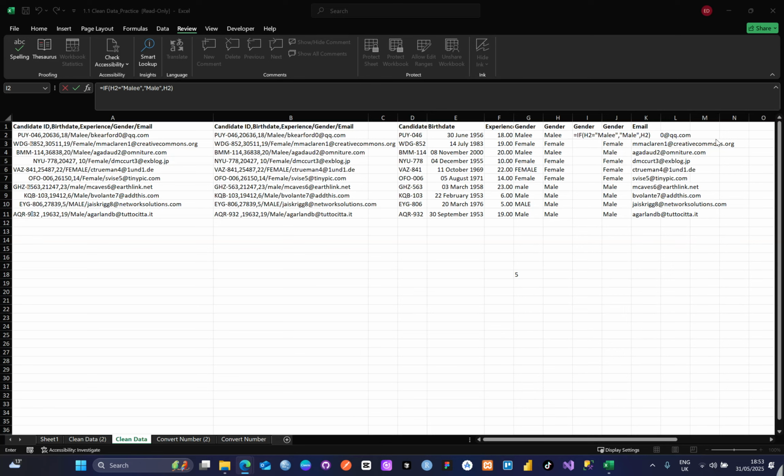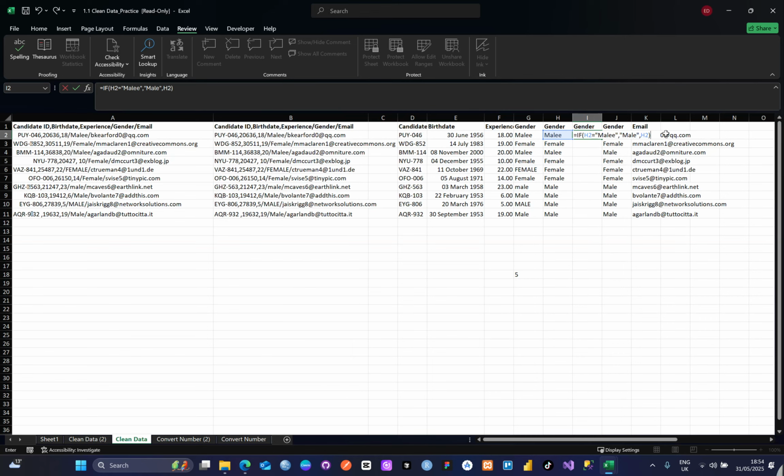I don't think we have a problem with the female, and that is why the if condition says that if H2, that means any cell here in this row, is equal to this string male, then it should return male. If not, return what is inside the cell. Is that explanation clear? Yes, sir. Okay, I want to be sure that everyone understood before I press enter.